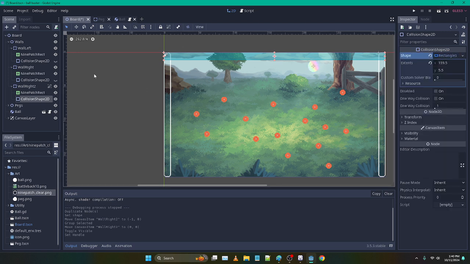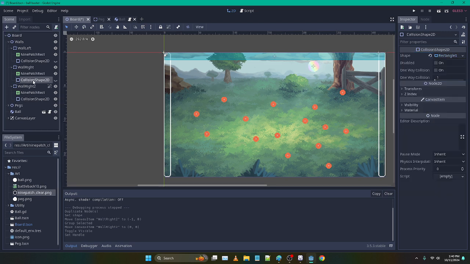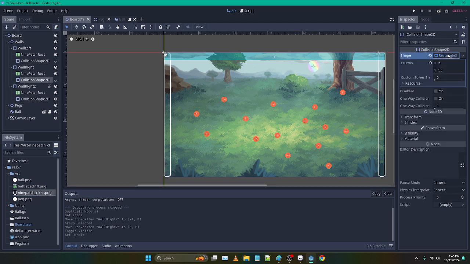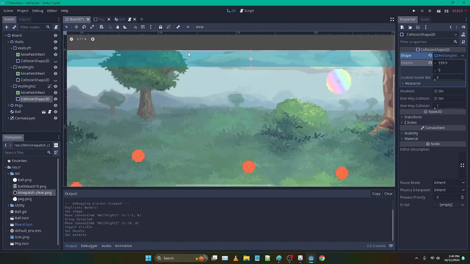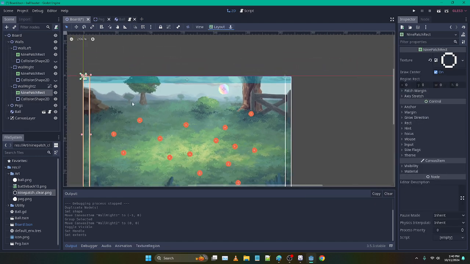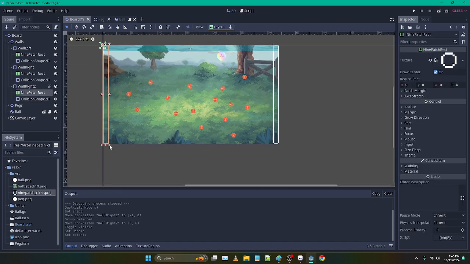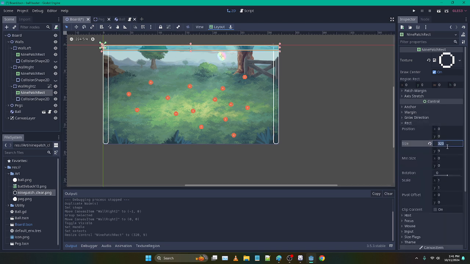So 5.5, these are what? 5. So for that, we're going to do 5, keep it the same. That looks about right. Now we just set our 9 patch. And I think we can do like 320.